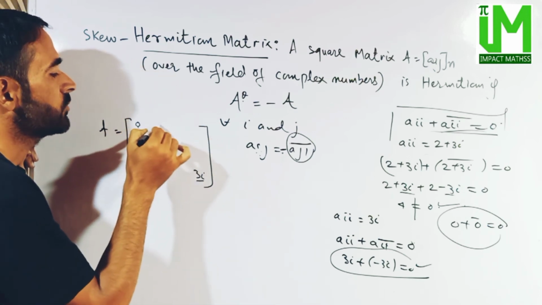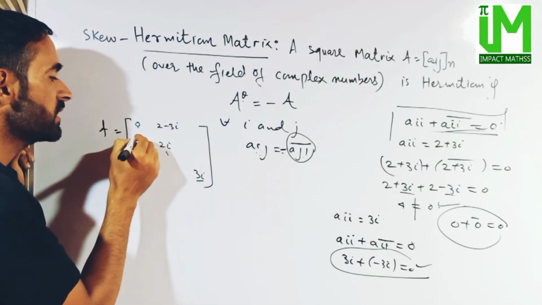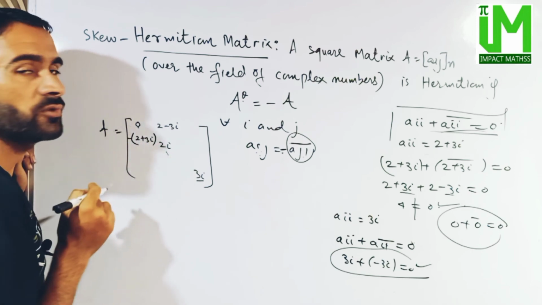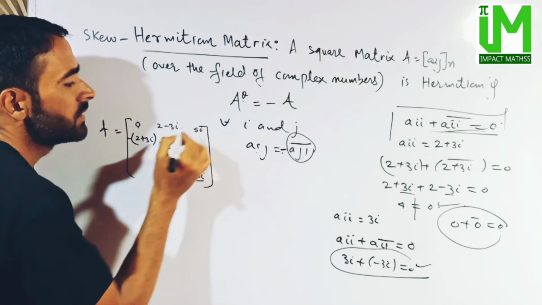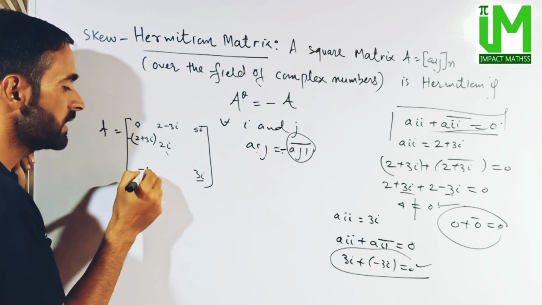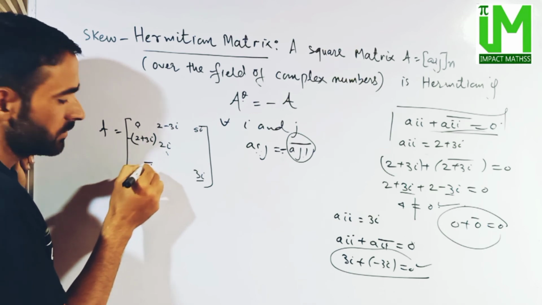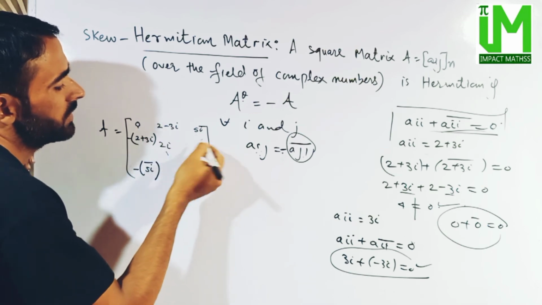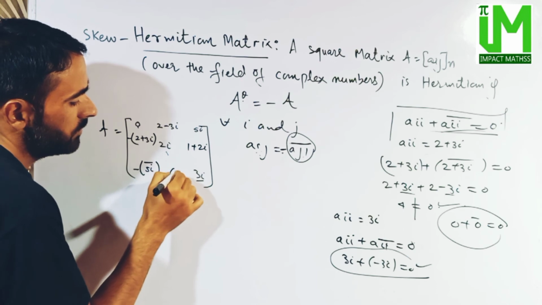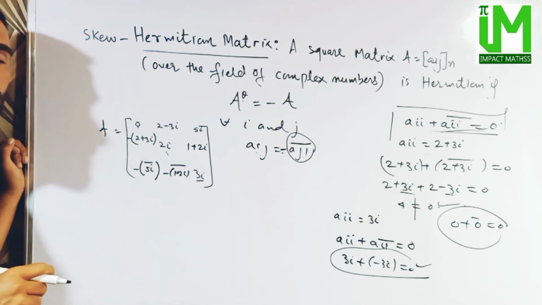अब अगर ये है सपोज दिस इज 2 minus 3i. अब पहले अगर इसका कंजुगेट लें, सो दिस इज 2 plus 3i, बट साथ में है कंजुगेट के साथ साथ माइनस, सो दिस विल बी minus 2 plus 3i. अब यहाँ अगर 5 आयोटा होगा, यहाँ होगा 5 आयोटा का कंजुगेट. 5 आयोटा का कंजुगेट क्या होगा? -5 आयोटा. या अगर आप ऐसा चेक करें 5 आयोटा बार साथ में माइनस. एंड देन यहाँ पे अगर लिखें दिस इज 1 plus 2 आयोटा, यहाँ पे लिखना है हमें 1 plus 2 आयोटा बार साथ में माइनस. सो दिस इज ए Skew-Hermitian matrix.